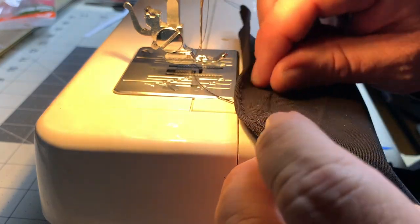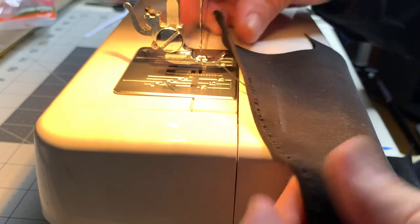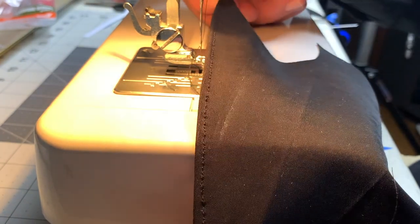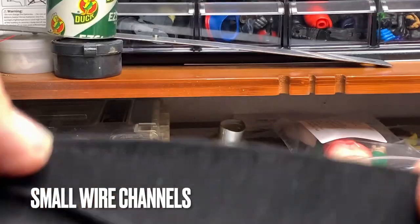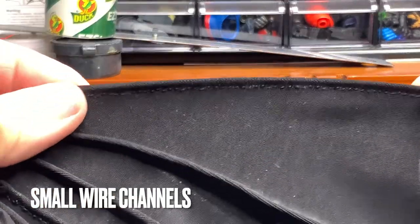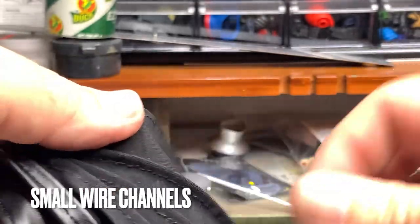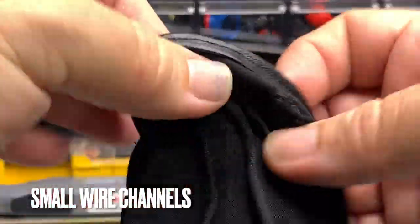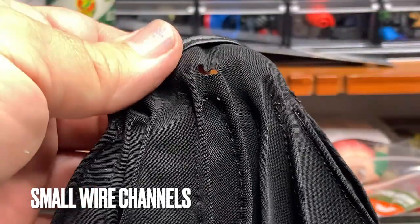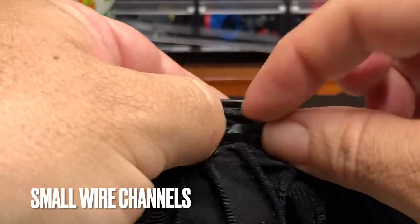Take a look at this. This looks so much nicer than the previous capes that I had, because there was so much material that I ended up sewing. It just didn't need that much space for a thin wire. Now, this is what it would look like on the inside. Small wire channels. Great. Less material sewn. The cape can stay larger. Is this going to make it really easy? And besides, it's all consistent. However, yes. If you're noticing some of the mistakes, I will point them out as well.